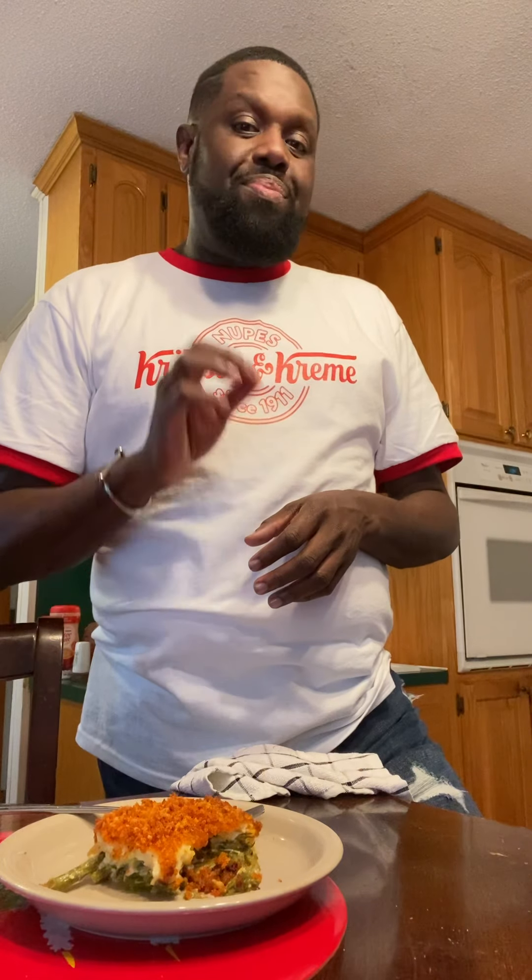You don't want to cook the asparagus too far because we still have to put it in the oven. While tossing every so often, in a separate bowl take a cup of heavy cream, two eggs, a cup of gruyere cheese, and a cup of gouda, and whisk those together. At the end, add a teaspoon of black pepper and a half teaspoon of salt, whisk again. By that time, your asparagus mixture on the skillet is already tender and ready.